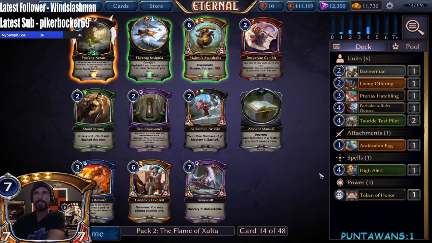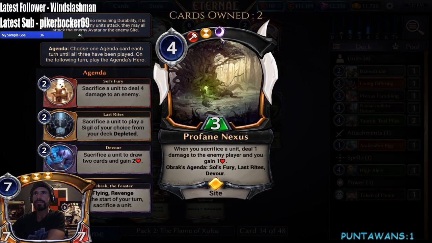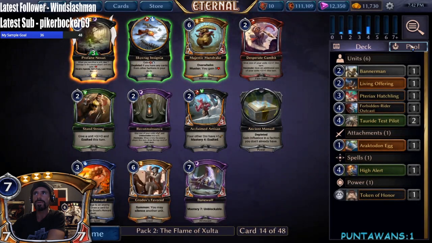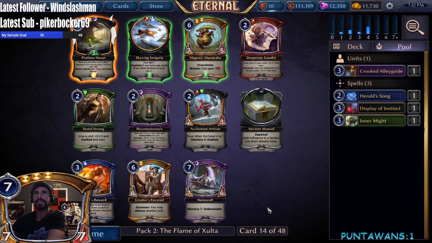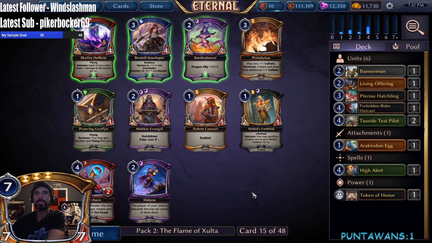There's an Acclaimed Artisan. Alright, and there's a Grodov's Favored. What's this thing? Profane Nexus. That's not our colors, but I do need one, sadly. So sadly we're gonna pass the Grodov's Favored, but makes me feel like time might be open to what we're looking at here. I immediately say that, and then we have no time cards.